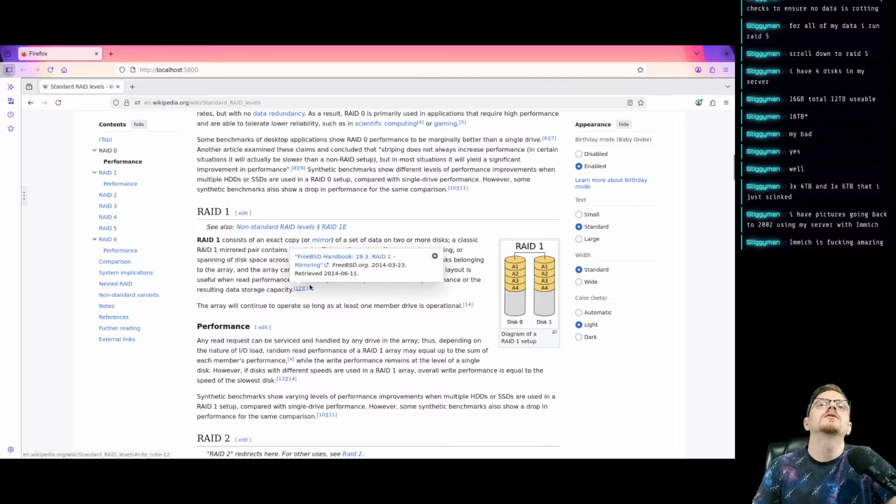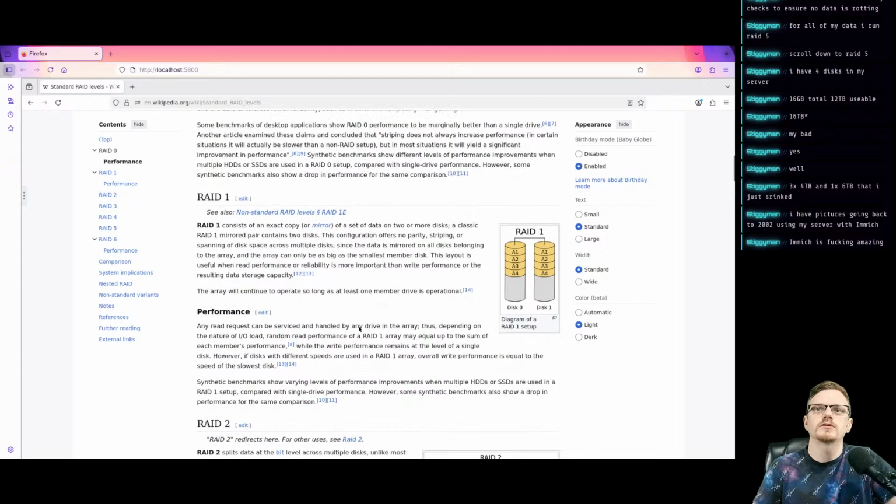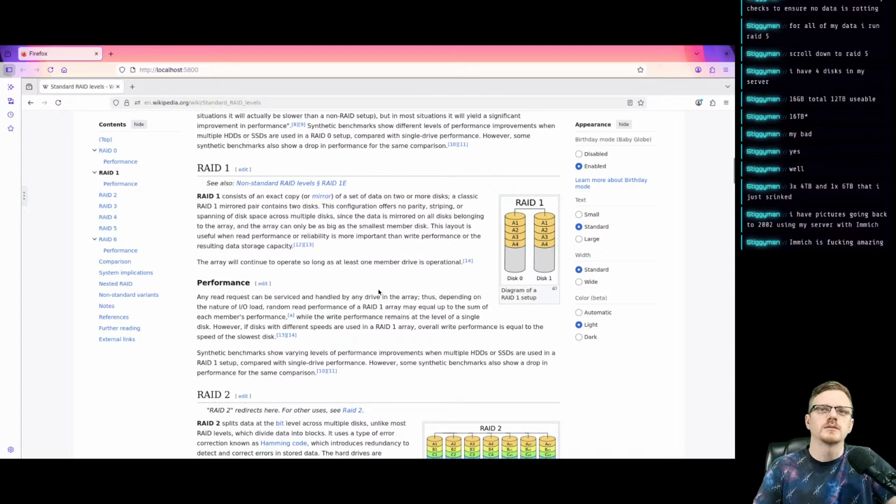Useful where read performance or reliability is more important than write performance or resulting data storage capacity. Continues to operate so long as at least one member drive is operational. I could probably set up something like that, for at least a terabyte of data, because I'd say all my personal data is well under a terabyte right now.